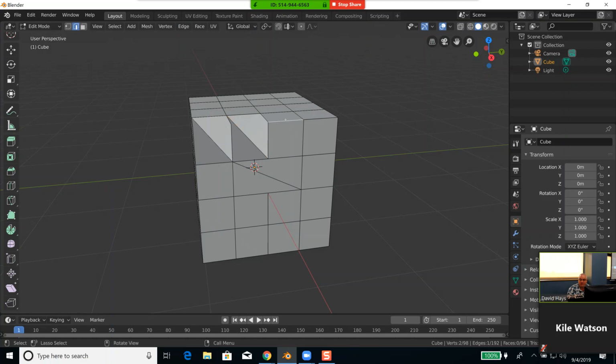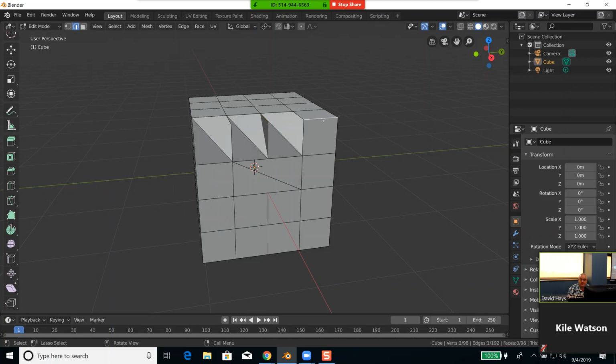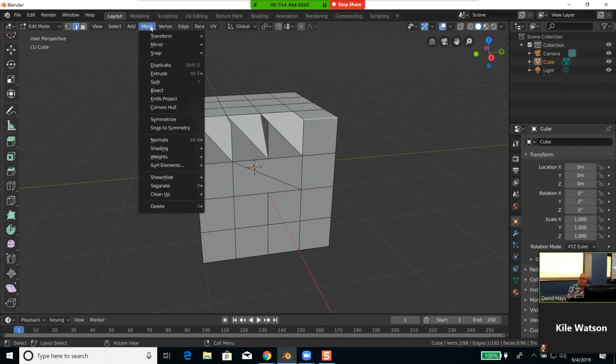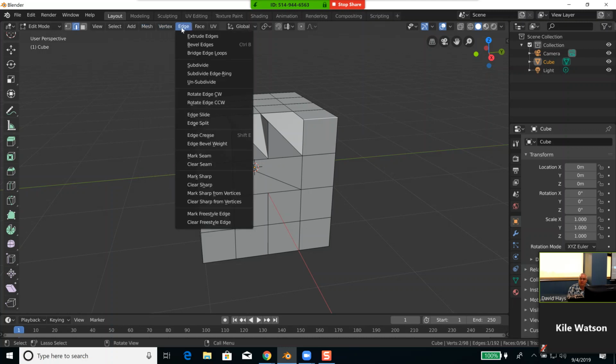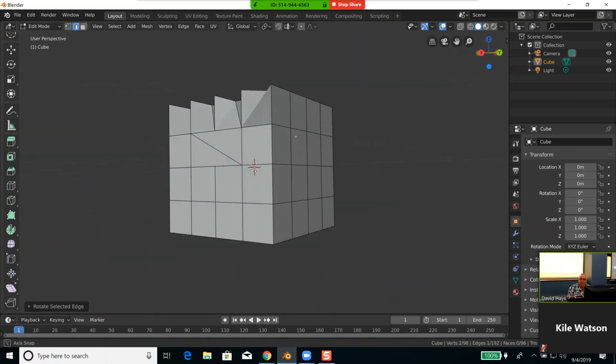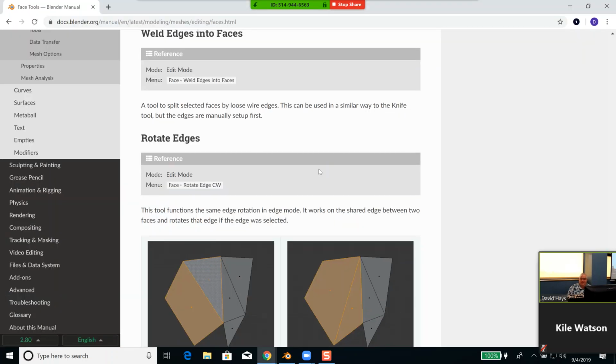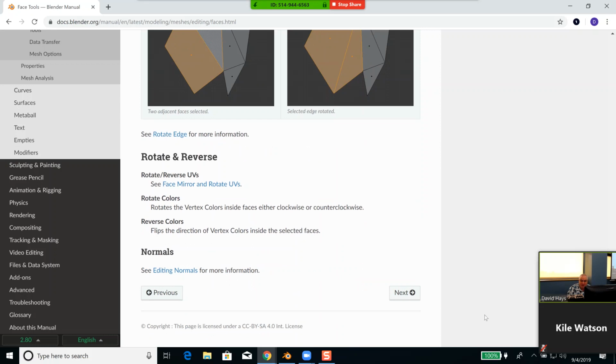But maybe you have to Alt E C. Alt E. No. I don't know. It takes somebody with a pretty creative mind to see what you can do with these tools.